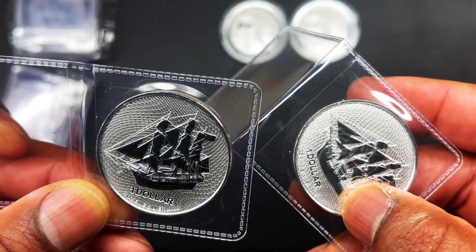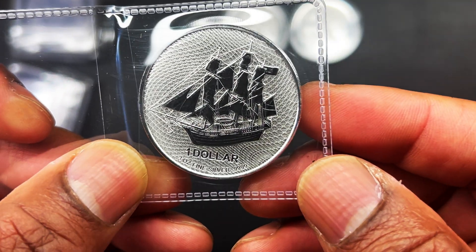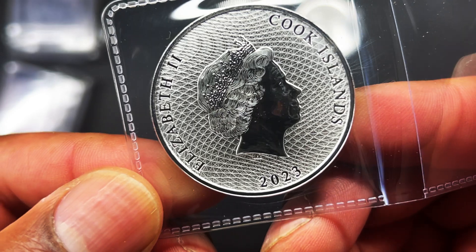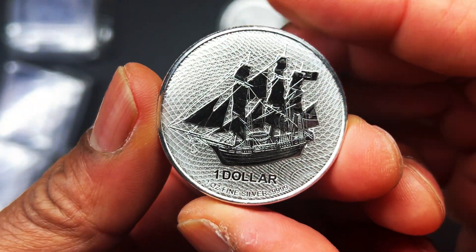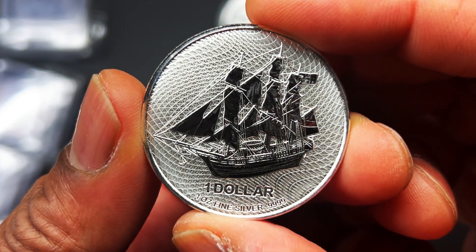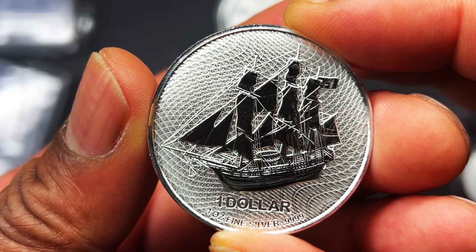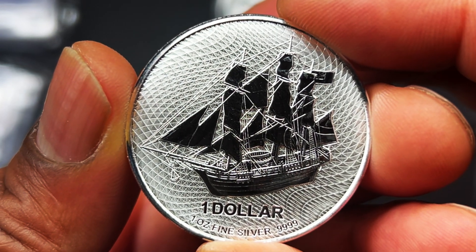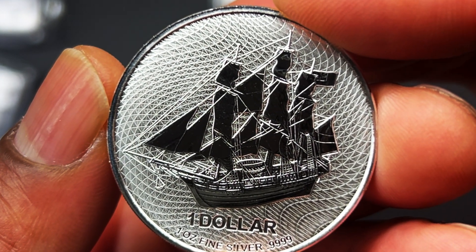Let's go ahead and open this. These just came in — these are the HMS Bounty Cook Island coins. The HMS Bounty Cook Island coin represents one dollar, one ounce of four-nines fine silver. This is a Cook Islands coin, 2023. I'm going to take it out to get a closer look. I have a stack of these and needed a few more to complete it, so I picked up seven. This is a beautiful coin — people call it the ship coin. It's the HMS Bounty; there was a mutiny on board and many ended up at the Pitcairn Islands. Pretty cool coin, glad to have it in the stack.